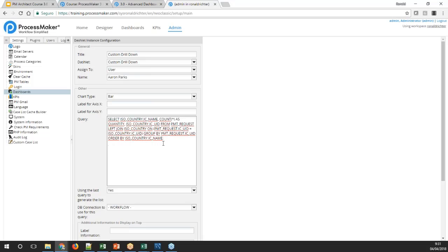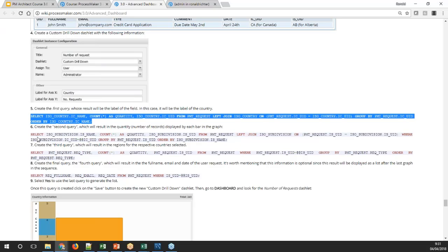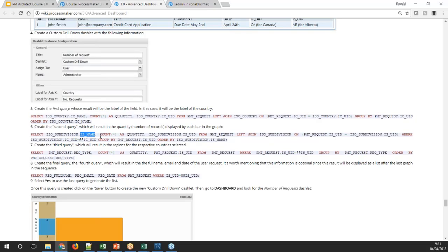So once we add a new query, that new query will run for each record returned by this UID here in the first query. So let's take a look on the structure for the second query. We have the second query. Take a look here. It's also getting a name. It's also counting, so it's a different level for the chart. And then it's getting a new UID for the subdivision. Then just doing a join with the subdivision table.